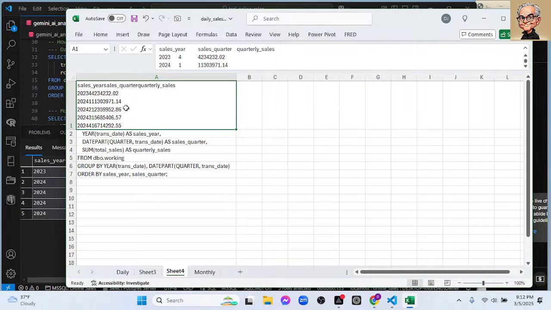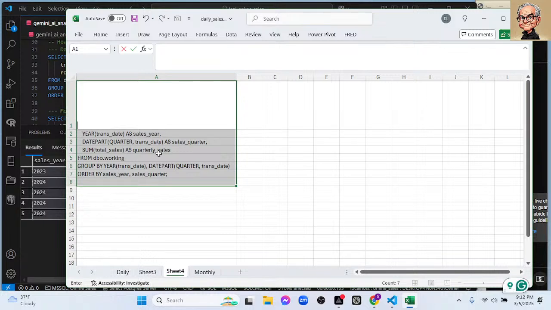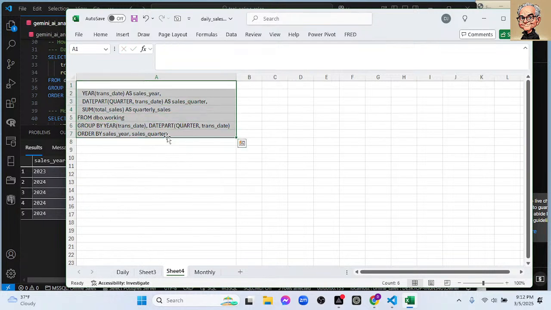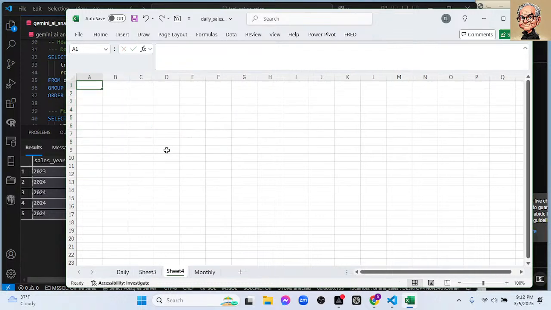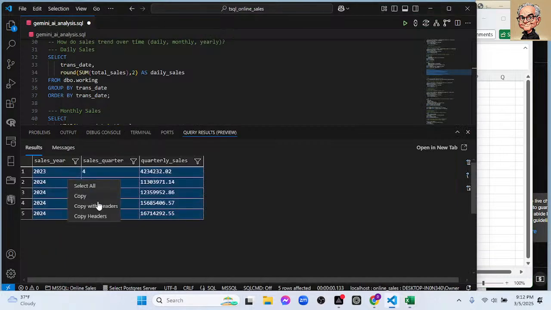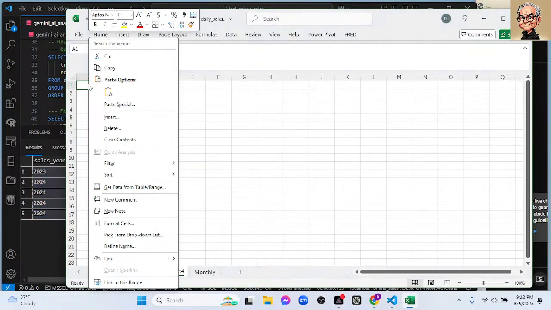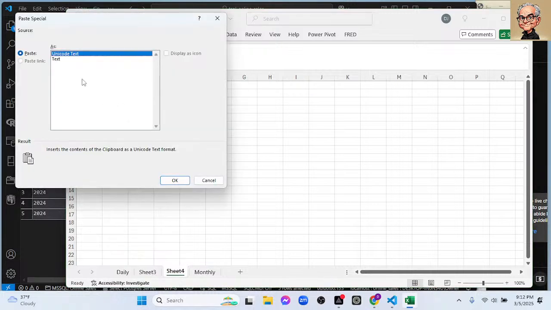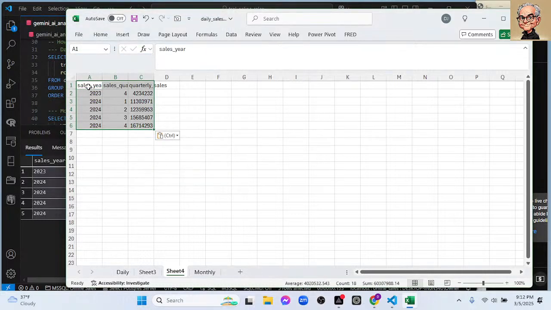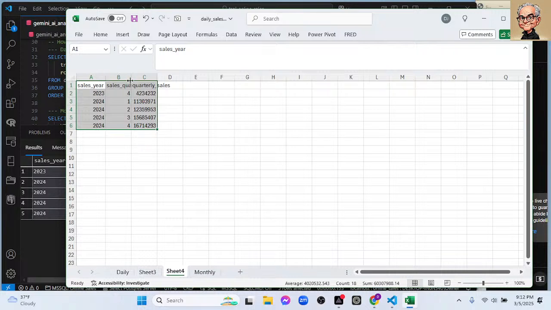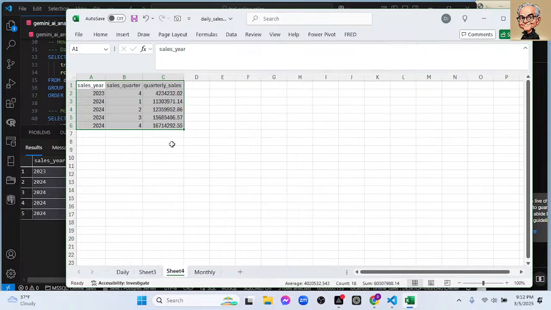That's interesting, isn't it? That didn't work out quite as planned. Select all, that's headers. Copy with headers. Oh, so that works, doesn't it?